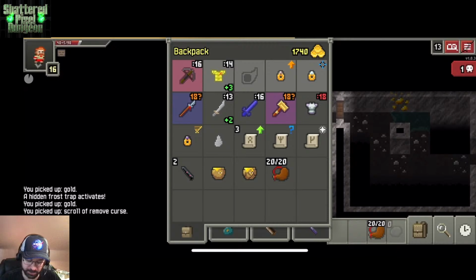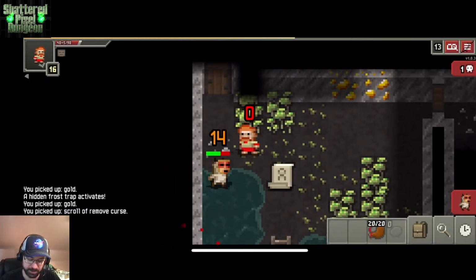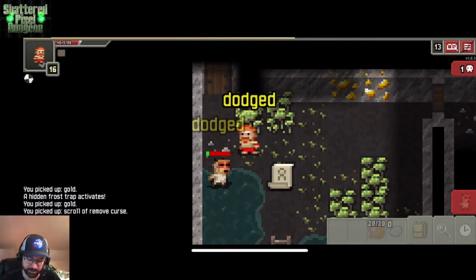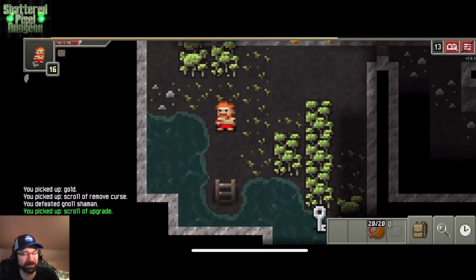what if I use remove curse and a better weapon? He might wake up in the meantime if I do that, so let's not do that. Let's go over to him, smack him in the face, beating him over the head with a crossbow. Die! Roll of upgrade on top of that. This is working out pretty well.